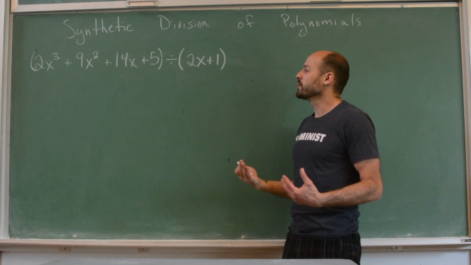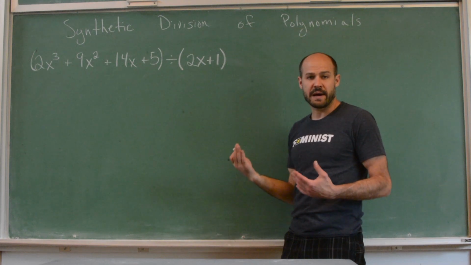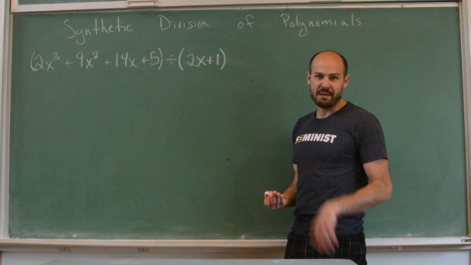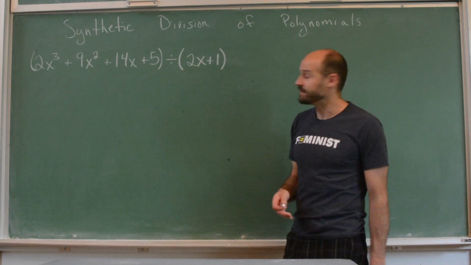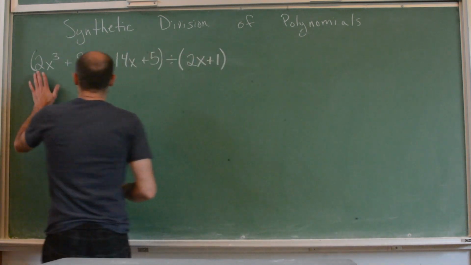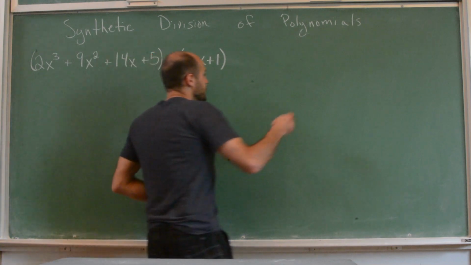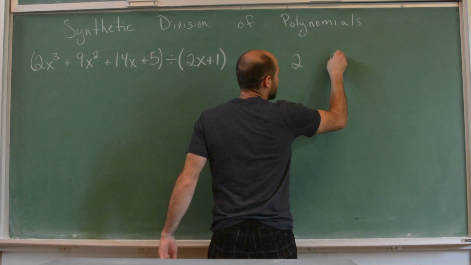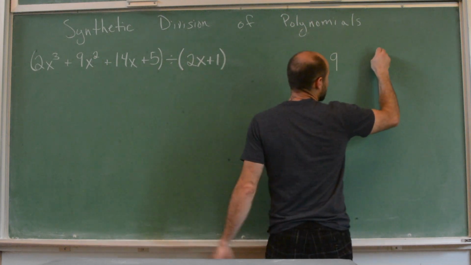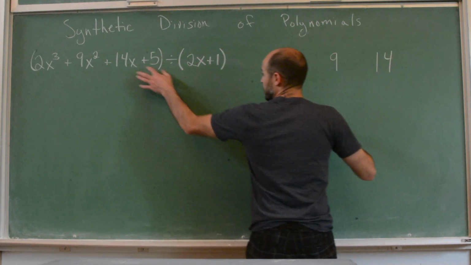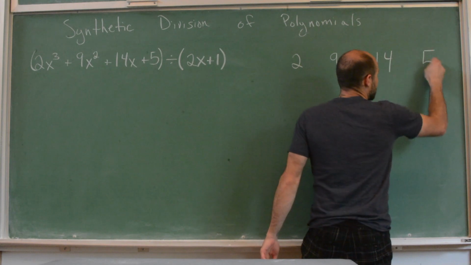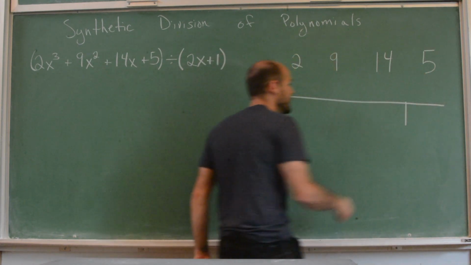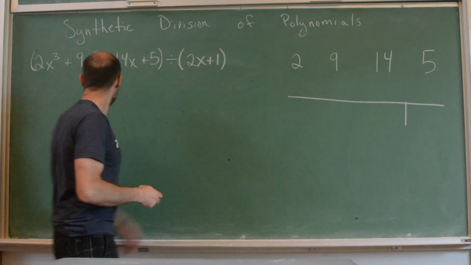So we're going to go through like we would normally go about our way to solve this using synthetic division, and when we come up to a problem, we'll look at it then. So, step 1, take all the numbers from your polynomial and write them down. 2, 9, 14, 5, and our synthetic division bar looks like this. There's step 1.